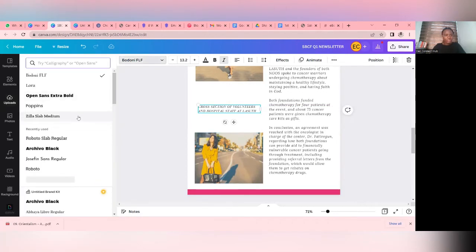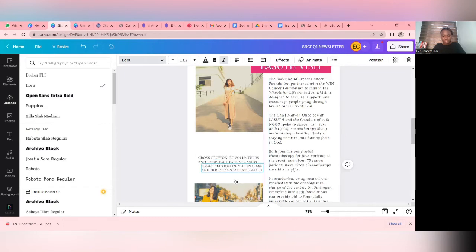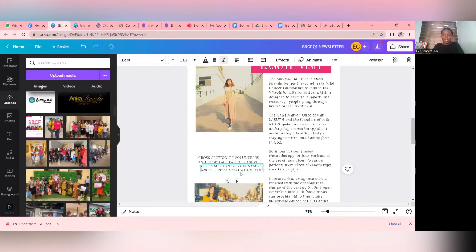Let's change the font. Remember, everything has to be uniform. So I'm changing all just in case I forget. So I want to duplicate this text. So I will come here and duplicate, or you can do Control D. So you see, there's always a control button for everything.